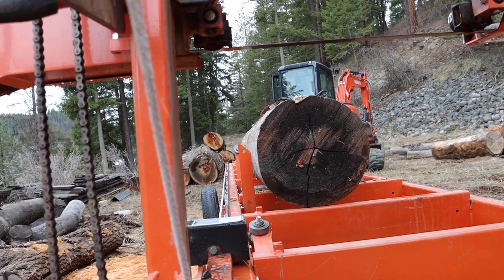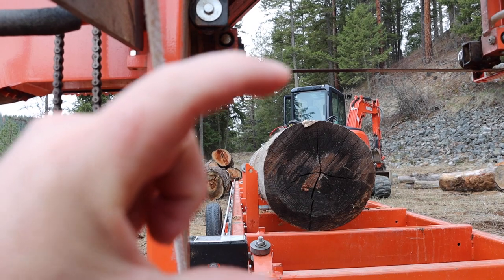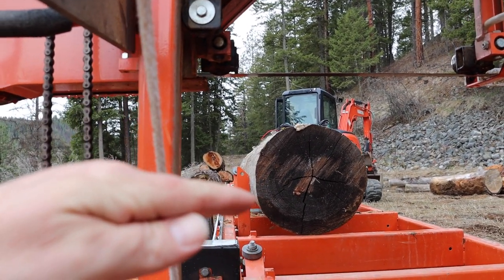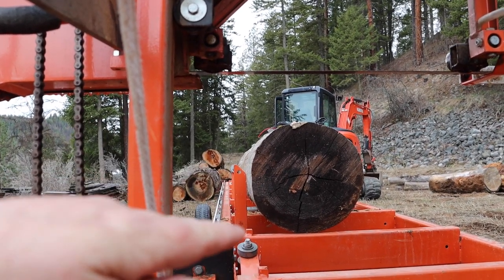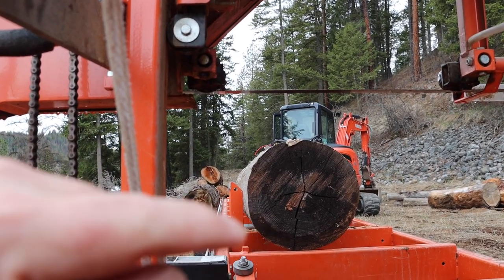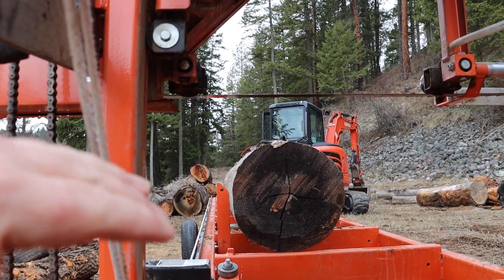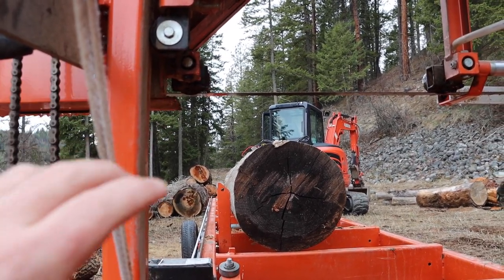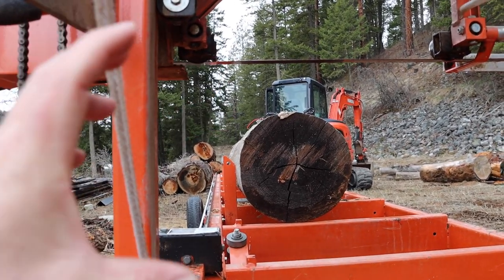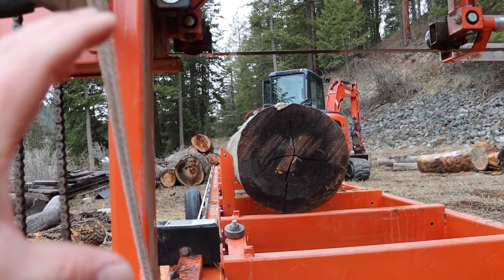One of the first things you do with a sawmill is think about the taper in the log. As a tree grows it gets more narrow toward the top, so if you lay that log on a sawmill and just take a cut, you're going to make a really weird cut. The log ends up getting leveled — you draw an imaginary line through the heart of the log and want that to be fairly level, creating the most ideal, most efficient piece of wood from that particular tree. As trees start bending and twisting into weird shapes, this becomes quite a fine art.